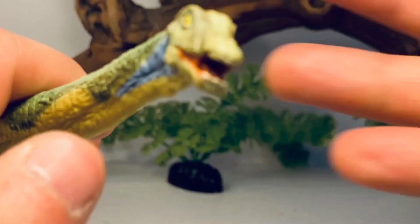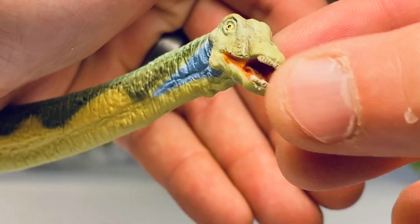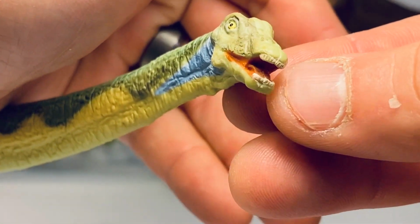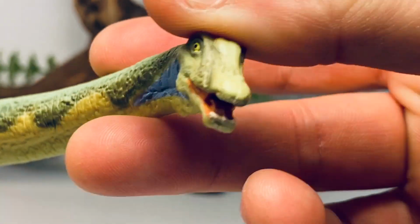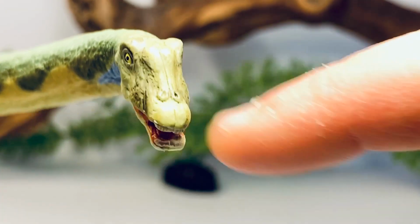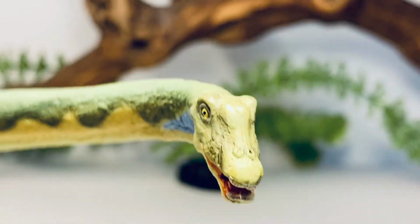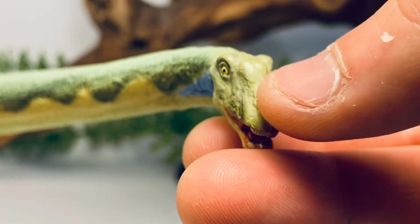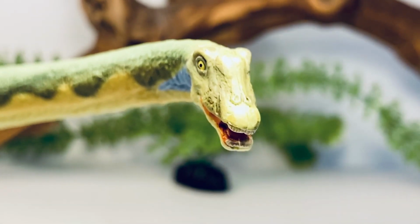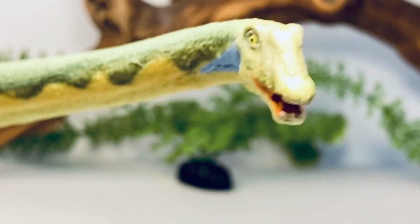And looking at the figure from the front right here, you can see those peg-like teeth are nicely painted. You can see a tongue sculpted in there, and all the gum tissue and tongue are painted in a pink color. And looking down at the top of the head, you can see the nostrils are sculpted towards the front of the snout instead of up here where you would typically see them. The general understanding now is that the nostrils are much more fleshy and came down closer to the front of the snout. My camera's just being finicky, it does not want to focus.